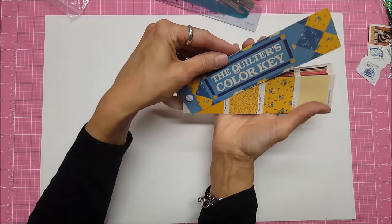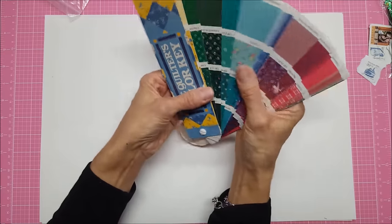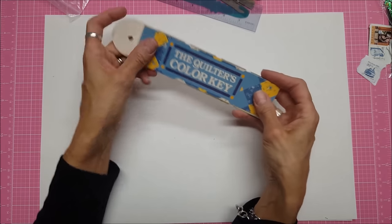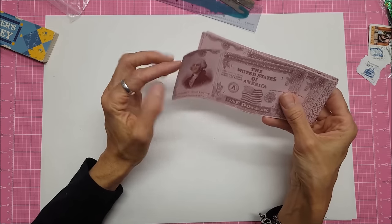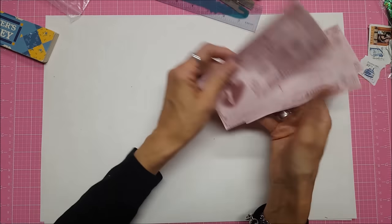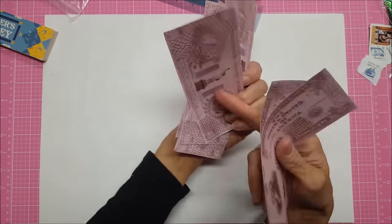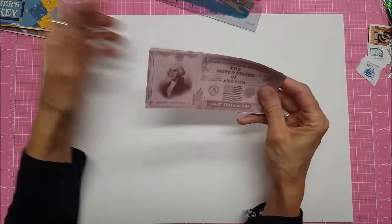Ann found these — the quilter's color key. I thought these would be really cool for making tags, and they'll be good in mixed media and junk journals. Another goodie Ann found: George Washington, United States of America — and they're double-sided, so they're really cool play money. This one has a different back on it — one dollar. These are just adorable. I think someone probably printed them at home and cut them out. They're not spendable, but they'll be really cute in a junk journal. I like the color — they're like a mauve color.